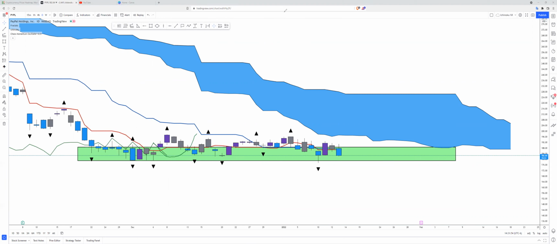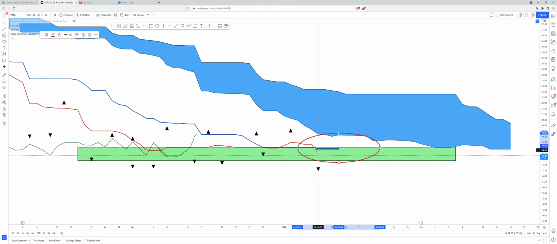So I also want to see a golden cross happen in this area. I want to see a golden cross somewhere in here, and we don't have that. If I take the candles off, you see that death cross right there. We need this red line, we need the Tenkan and the cross back above, and we need to see Chikou span start to get above price. And we're not seeing that right now.